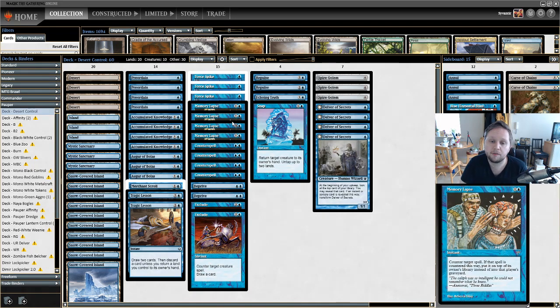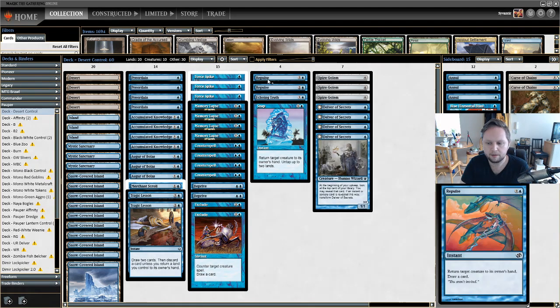And now we are moving on to our interaction, and this is where the namesake card of the deck will come in. So we have 2 Repulse, 2 and a blue for an instant: return target creature to its owner's hand, draw a card. This deck, if you can't tell already, cares so much about having cards in hand. Lots and lots of card advantage in this. Nearly every card replaces itself. This is very, very critical. This is particularly good against stuff like Gurmag Anglers.